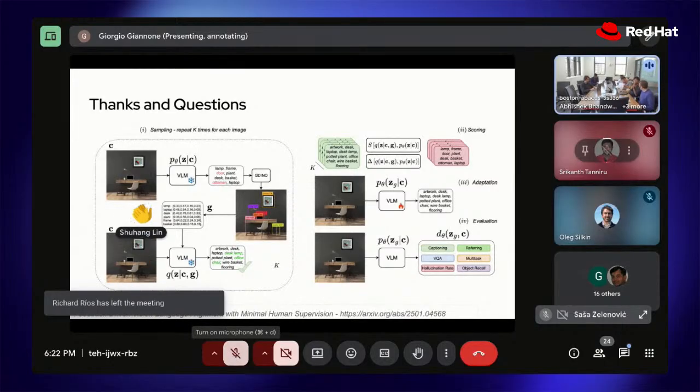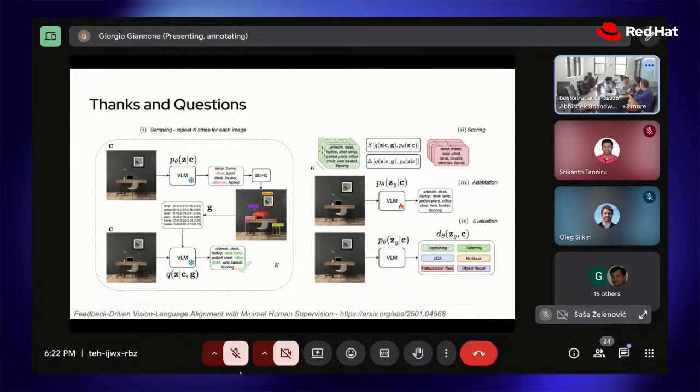I have a question. In terms of implementation, how is the position of the spatial cues being provided to the visual language model? I think you have a slide for it. I just did not fully understand. Elaborate a little bit more. Maybe go to the slide. Yeah, we have an example here.